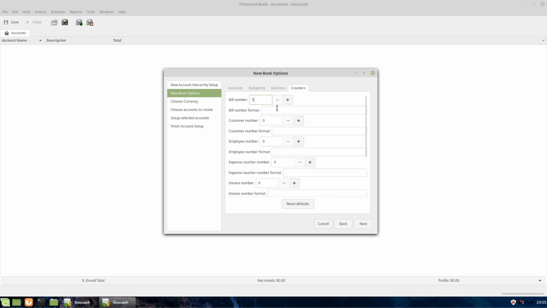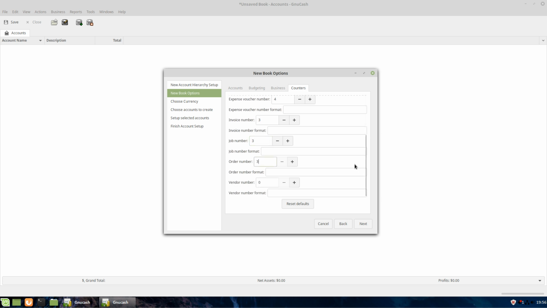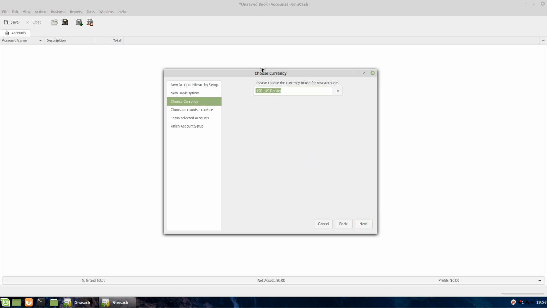So I'll just do kind of some random numbers down here. So customer number, I'm going to pick like 3 for the vendor, employee, and customer numbers. Let's do 4 for that. It's really the only reason we're doing this is just so that it's harder to track from an outsider's perspective. We don't want somebody to think they're the very first person to ever have this invoice, you know. So we're just going to put in some things in that way as you cycle and increment up whatever else, we're going to do that. So US currency, of course, pick your currency, whatever it happens to be. We are United States where I'm doing this tutorial. So that is what we're going to do next.